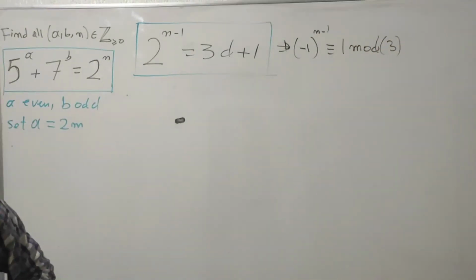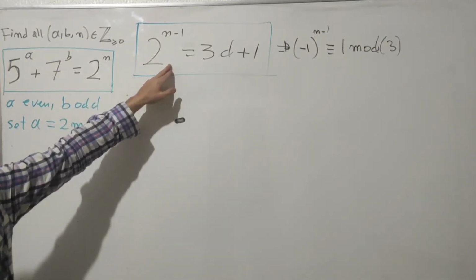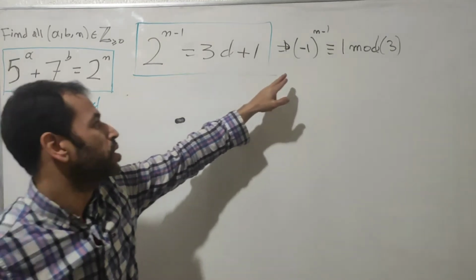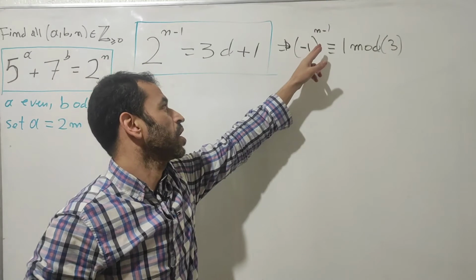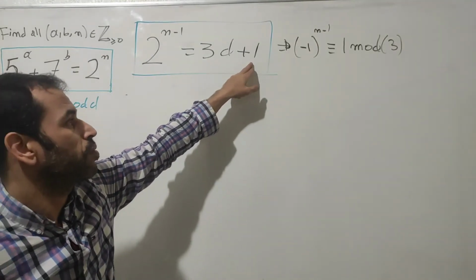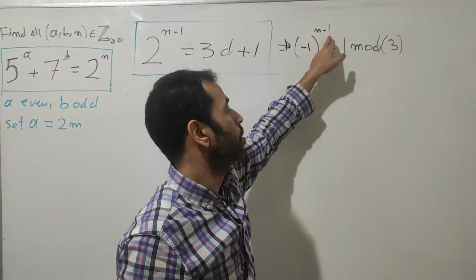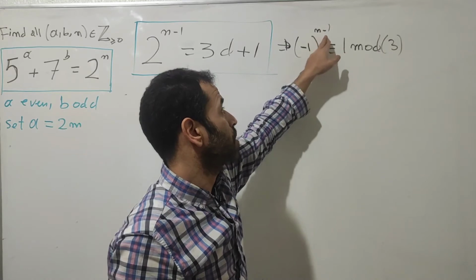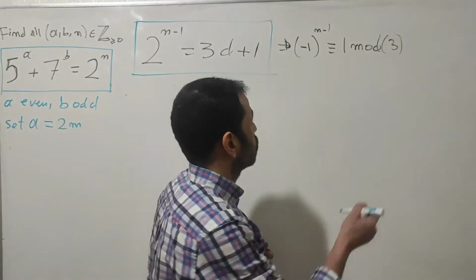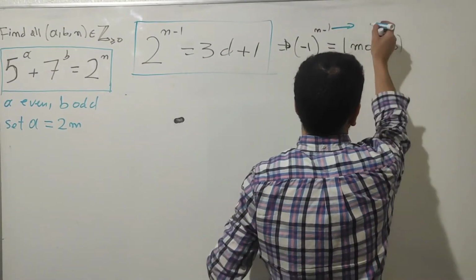You might ask, how do I get to this one? Because we know 2 equals 3 minus 1. 3 is clearly 0 when you divide it by 3. I will be left with minus 1 raised to the exponent n minus 1. For the other side, this one is clearly 0, so I will be left with 1 here. So we get this one, which means n minus 1 must be even. If n minus 1 is even, we will have the same remainder, which is true. So this immediately tells us n minus 1 is even.